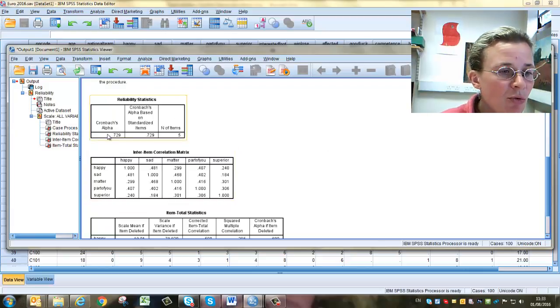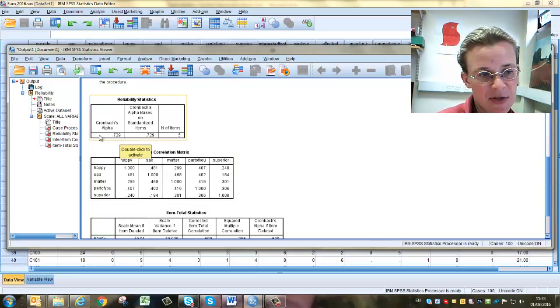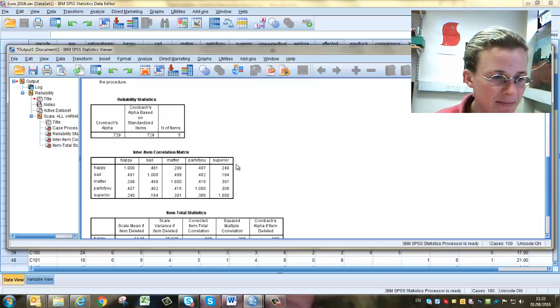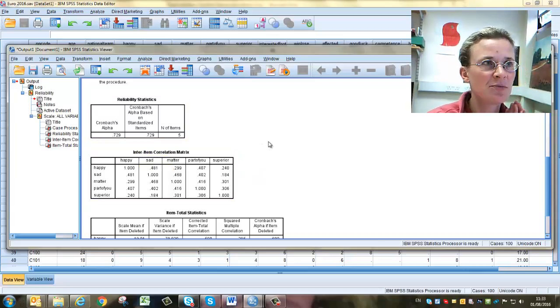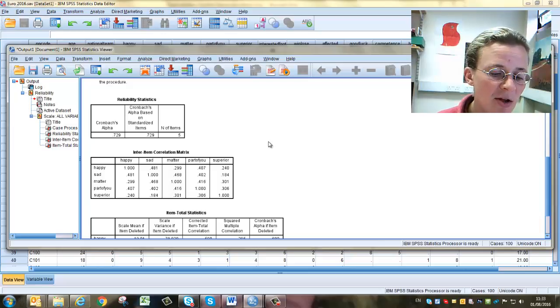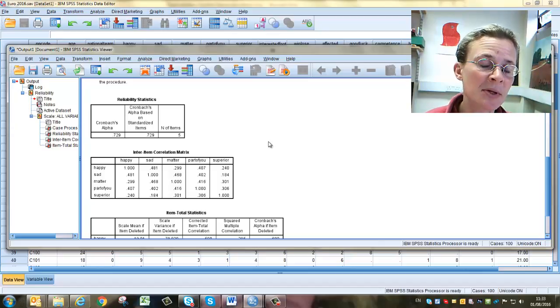This is the overall reliability that you get. It's Cronbach's alpha value. It's 0.729. And Cronbach's alpha ranges from 0 to 1, and the higher, the better. If you have a really high Cronbach's alpha, that means that all of your variables are measuring the same thing. They're very correlated with one another.